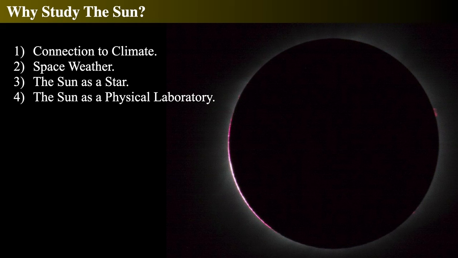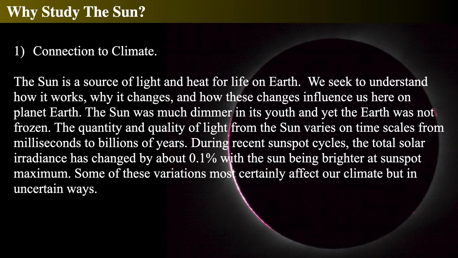So why do we study the sun? There are numerous reasons, and we'll discuss these four in brief right now. We study the sun because there's a connection to our climate. Since it's the primary source of light and heat on Earth, everything that the sun does can influence how warm or hot the Earth is, and so it is the fundamental driver of all climate on Earth. When we know about what's happening on Earth, we can know about the history of the climate on Earth. If we know about the history of climate on Earth, it can potentially help us understand what might happen in the future on Earth. And if we can understand short-term variations and their effect on the Earth's climate, that would be good too. All right, so first and foremost, we study the sun for that.